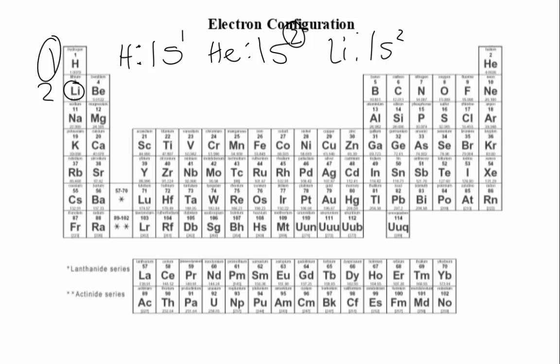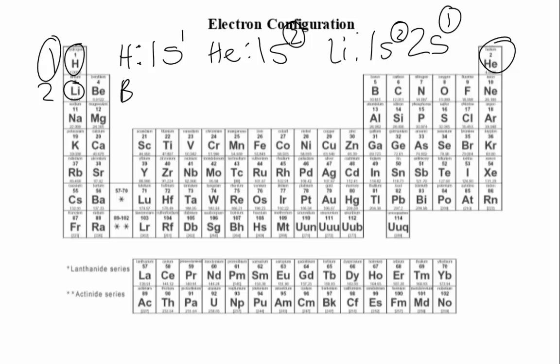So first, lithium has 1s, and there's 2. We have principal quantum number 1, and we have 2 electrons in the s subshell. So we have 1s2. Now we move down to the next row. Now we're on principal quantum number 2. We're still in the s subshell, but now we have 1 electron because it's lithium. Lithium has a total of 3 electrons, 2 in the 1s and 1 valence electron that resides in the 2s.